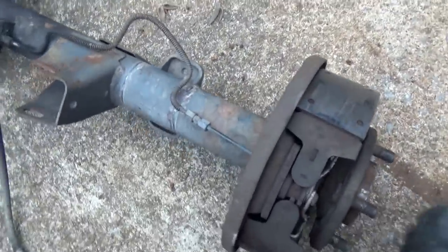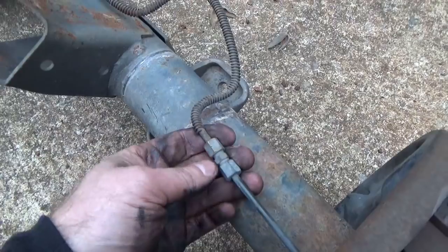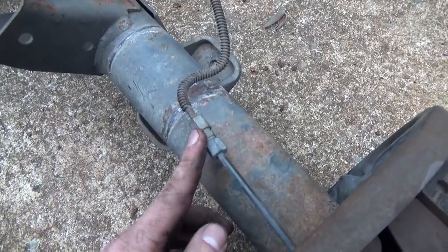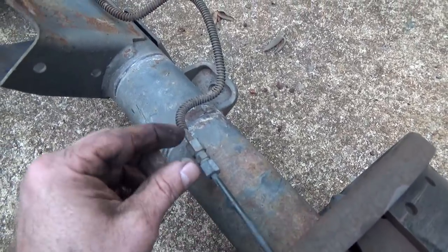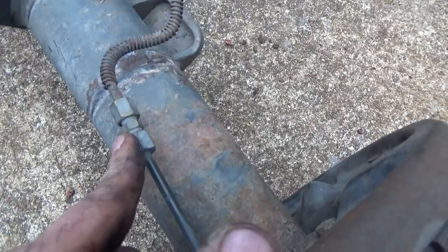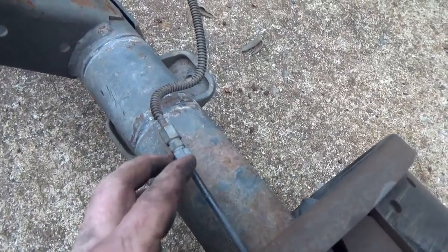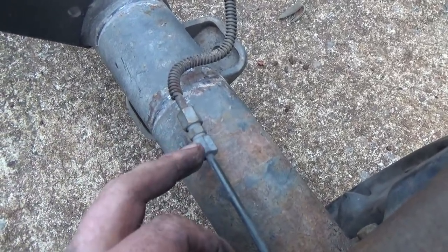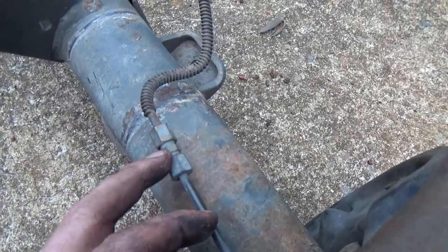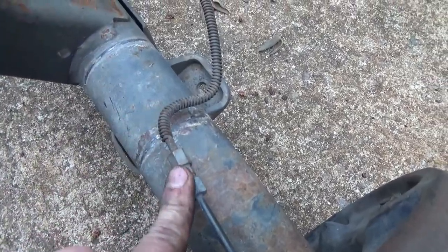Even though they're just kind of haphazardly bent, it's a solid piece of tubing, okay? Brake lines are too darn cheap to be doing crap like this. I've run this Jeep for six years or more, and I've never really had any major brake issues except for the front, so I never really caught this. This is one of the union fittings where they put the brass fitting inside that little knurl. I forget what they call it, but it's a little compression fitting inside here. People, do not do this. That compression fitting is nothing more than a brass fitting that gets squeezed down. If it isn't seated properly, it'll pop that brake line. If you pop that brake line, guess what? You don't have brakes. Do not use compression fittings. If you've got to splice a brake line together, get a proper flare kit and do the double flare, mate them together properly. Do not do these compression fittings.